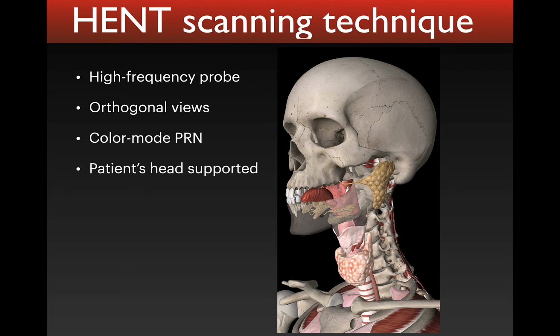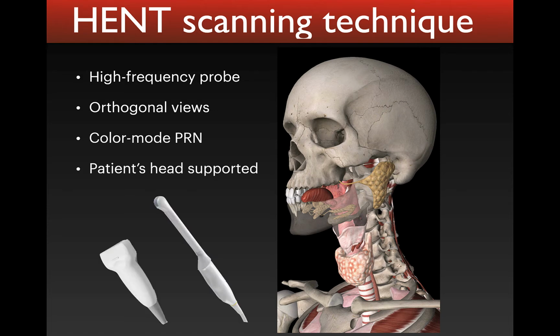First of all, let's talk about how we're going to do this. So you want to make sure that you use a high frequency probe. In the world of the emergency department, we usually have access to a linear probe and hopefully access to an endocavitary probe as well. Both of these are high frequency probes. The endocavitary probe obviously is a little bit different and better for internal ultrasounds than the linear probe. Just like everything else, you want to make sure that you get orthogonal views, so make sure you're seeing every structure in two different views.